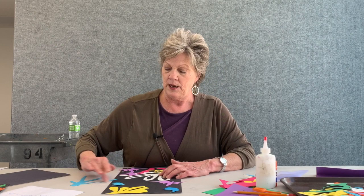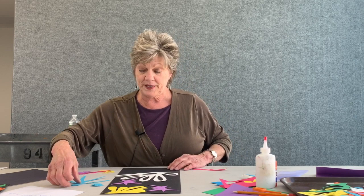So what I have done is chosen the colors that I want to use. I'm not going to glue anything down yet. I am just going to place my pieces on my black board and move pieces around until I have my desired effect. Once you have placed all of your pieces down and you like the way they look, you can start gluing. I'm going to start gluing — you do the same, please.